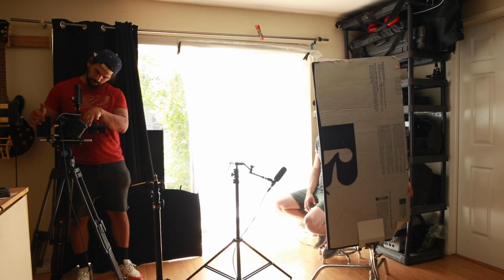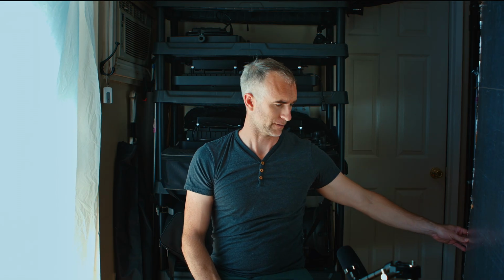So now we've knocked down a lot of the light. So we're going to increase our exposure by going down from 6.3 to say f4 to bring up the level. The next thing we're going to do is bring in this piece of reflector board to fill in this side of my face. We actually have it on a stand already.